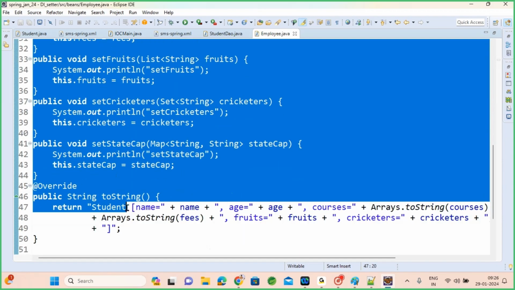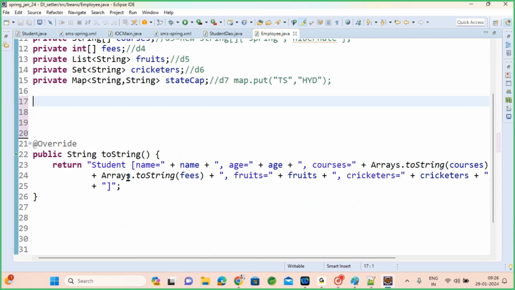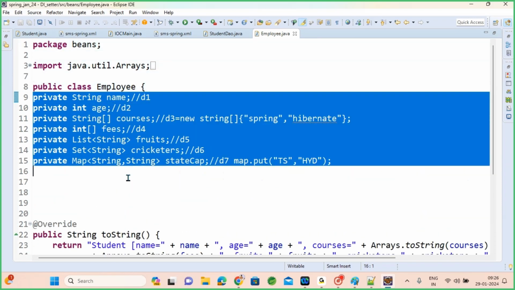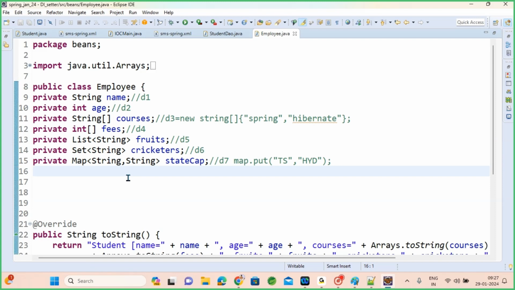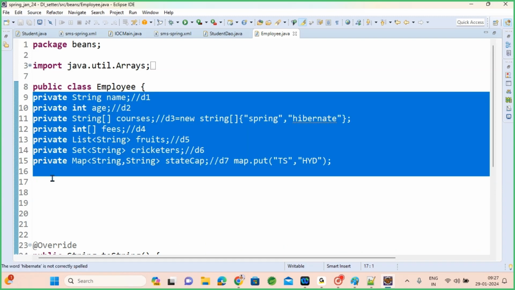But here I don't want to use setter methods. Let's remove all the setter methods. The next approach is the parameterized constructor. I understand that for each variable I need to create one setter method: name, age, course, fees, fruits, cricketers, and states and capitals. Instead of that many setter methods, I want to pass all these values in a single go, at a time.